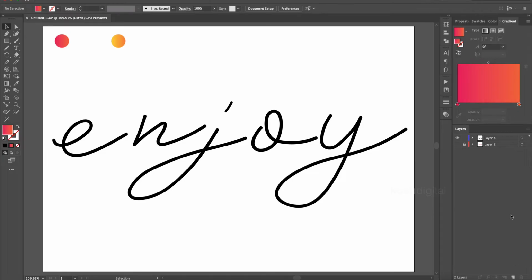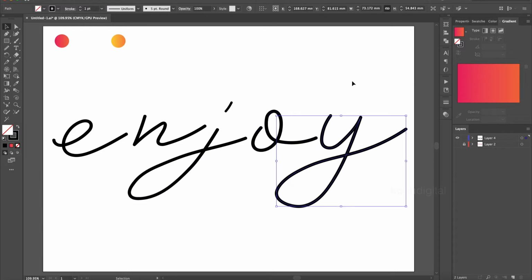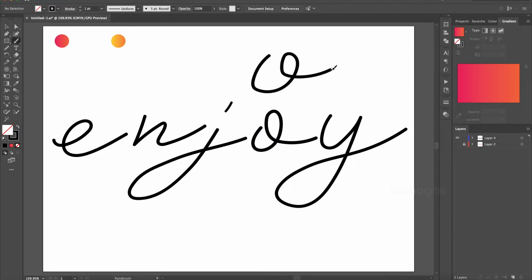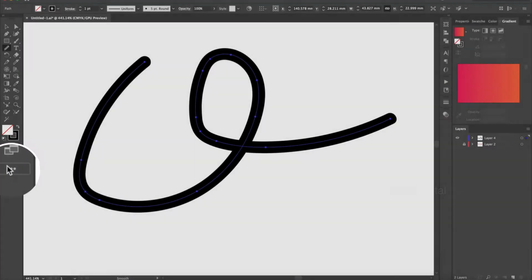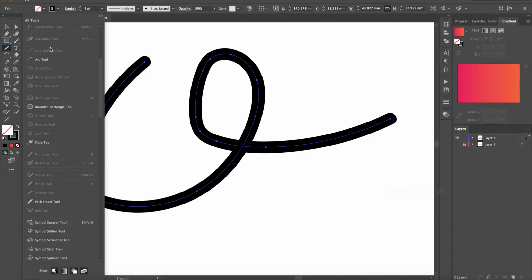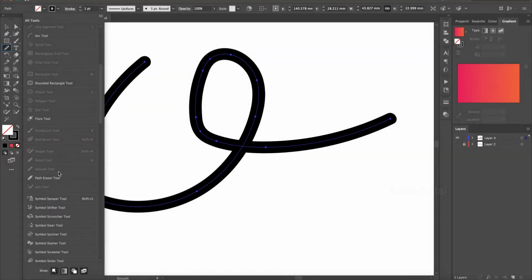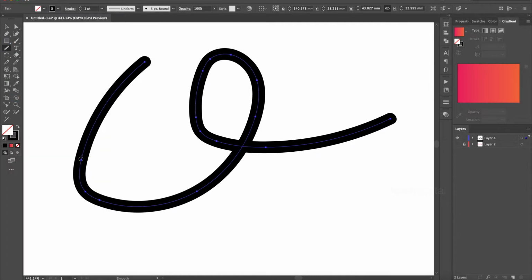Okay, this is a simple line work. I did it in Illustrator. Each one of them is an individual path. So what I did, I took a brush and just scribbled something, and if you want to fine-tune it, for example, let me zoom in, take the Smooth tool. If you don't find it, you just click here and you will find it under the Draw tab. Simply drag and drop it here. So take the Smooth tool, just go on and scrub over, that's it. It will clean the path and make it much smoother.